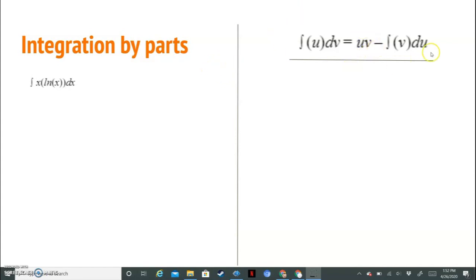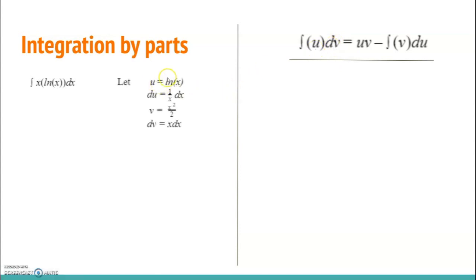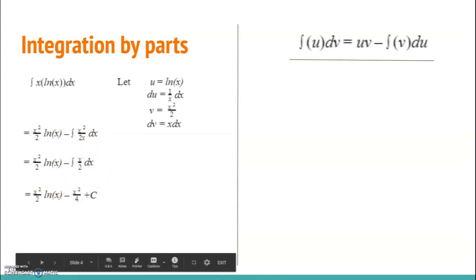Integration by parts relies upon this formula up here, where it's saying that this integral is in the form of the integral of u dv, and now we just have to assign these either the role of u or dv. In this case, we're going to let u equal ln x and dv equal x dx. Now typically you're going to want the simplest term to be the u, but in this case we don't know how to take the antiderivative of ln x, so we're going to let u equal ln x. And then we plug these values into this equation, and we end up getting this antiderivative.